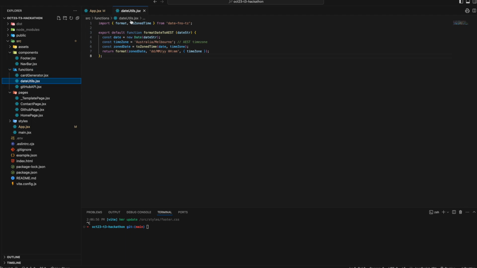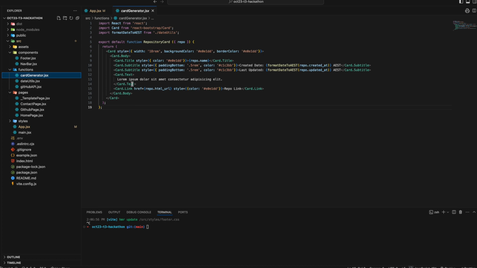Instead, I wanted to change this to Australian Eastern Standard Time to be more human readable. So that's what this function does. And then finally, we have our card generator. So this actually is the function that outputs the cards that display on the GitHub page.